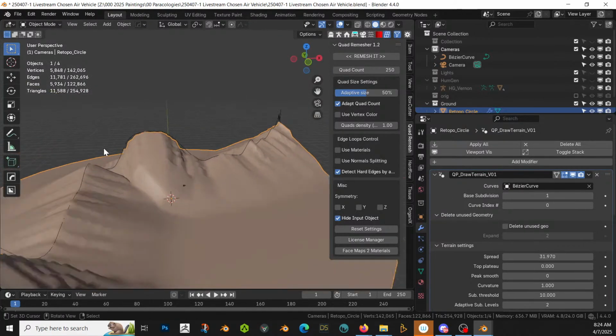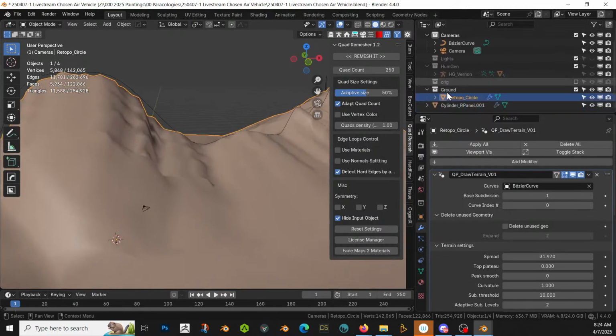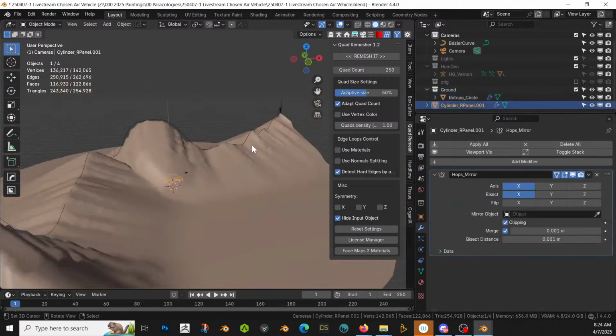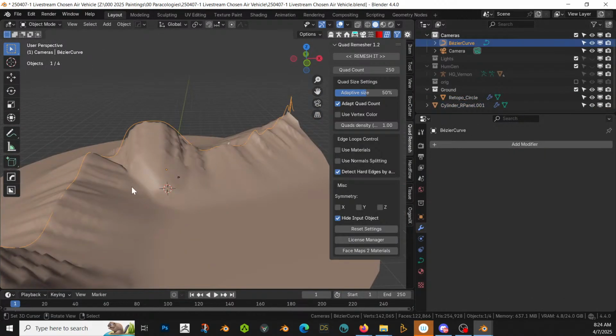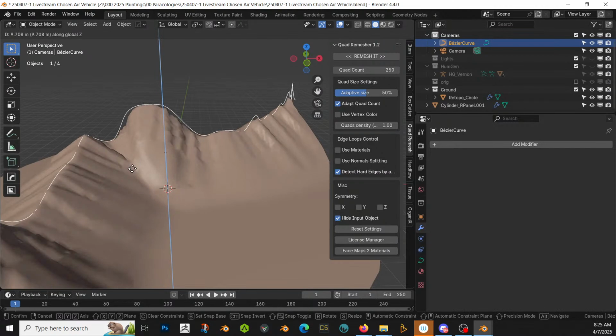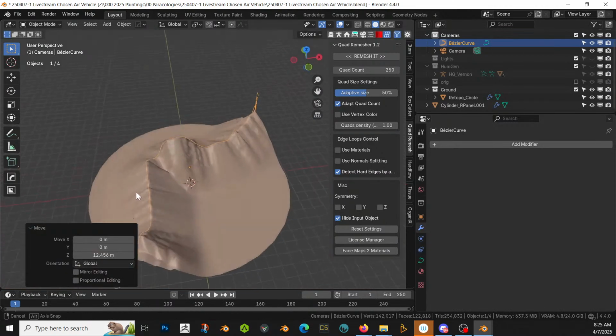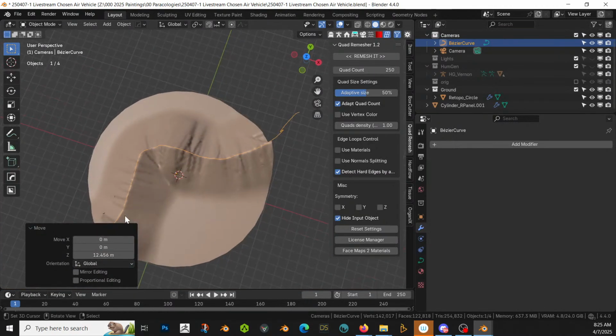Maybe a little. How high is it? Where's my ship? Pretty small. Okay, let's take this a little higher. Okay. Cool.